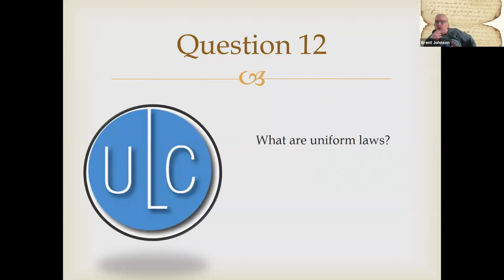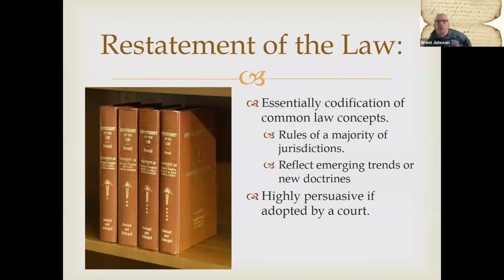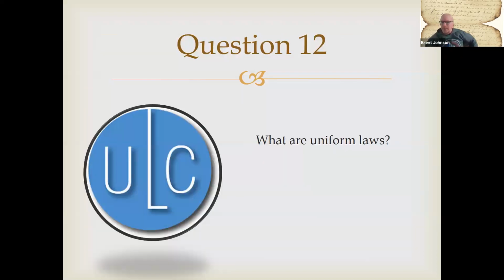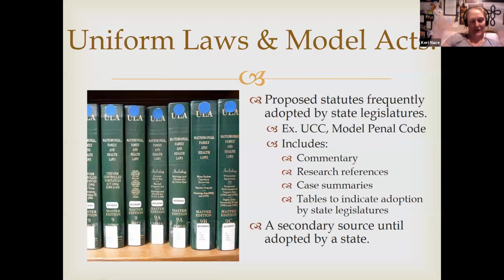And then finally, question 12, what are uniform laws? Similar to the restatement of the laws, right? Carrie? Those are the ones that a national standard has been set and the state can adopt it. So the state legislature has the ability to pull it in and make it their law as well. So those are often primary. So it's like, exactly. So it's restatement of the laws, but for statutes.